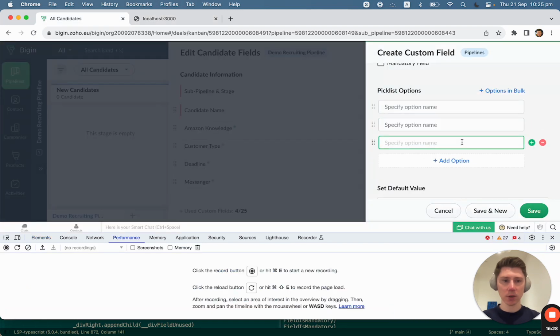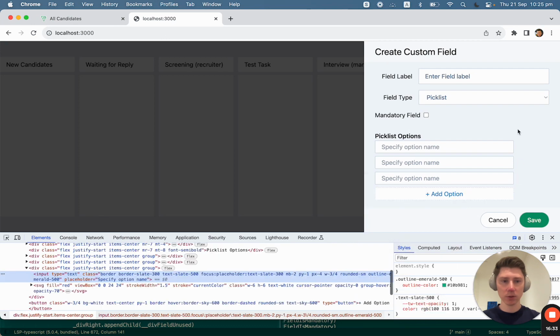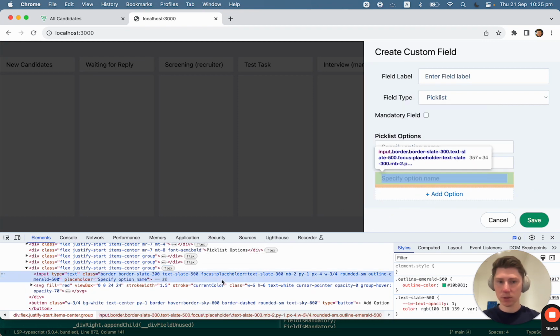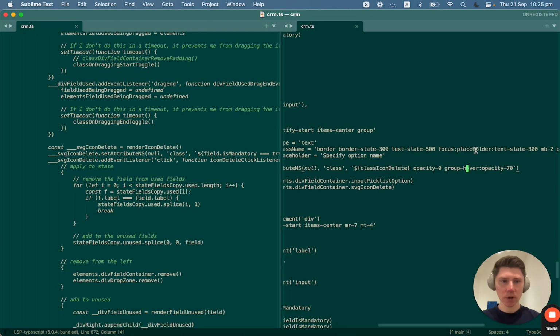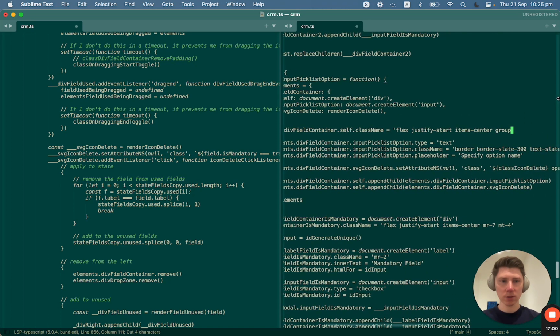One thing that I wanna have maybe is alignment and also more padding. Oh, so it's justify start, items center. And because this guy has the margin bottom, we want to remove the margin bottom from the input and put it on a container over here somewhere, right?